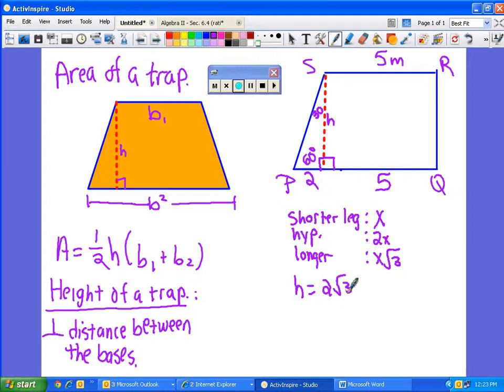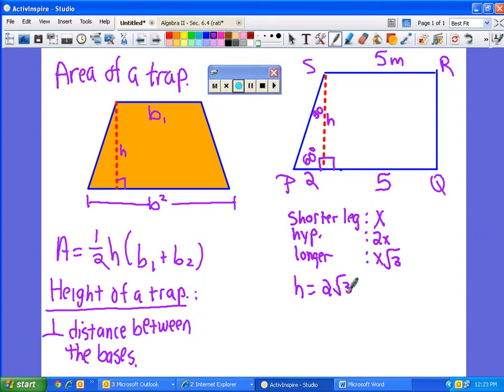All right, now, do I have all the information I need to find the area? Yes or no? Yes. Tell me what to do. No good deed goes unpunished. Once we have all the numbers, what do we have to do to find the area? Plug them in.